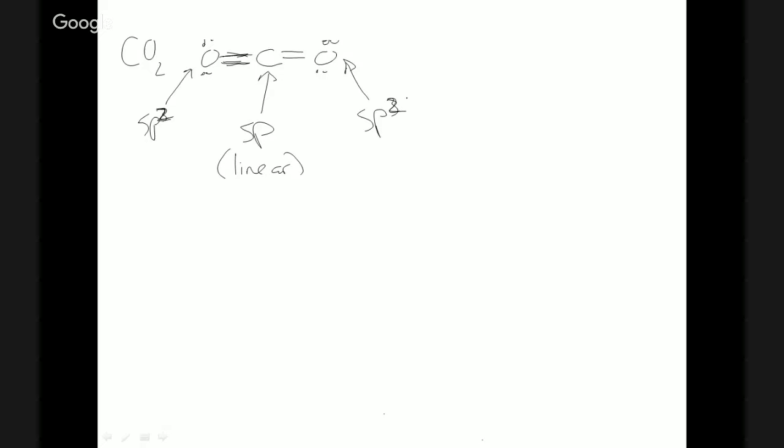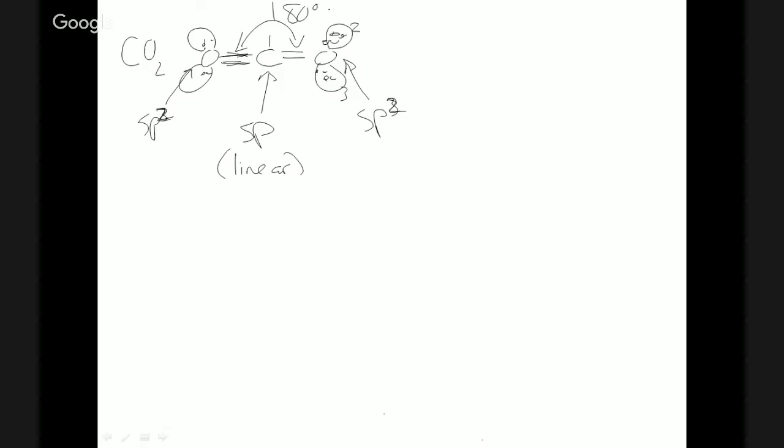The oxygens are sp2, so they are trigonal planar with a pair of electrons as the groups. Remember, we said here's group 1, group 2, group 3 on each oxygen. So you've got these orbitals, right? Go back through and watch these lectures a couple of times. Oxygen is sp2, trigonal planar. Carbon is sp, it's linear. This bond angle here is 180 degrees.